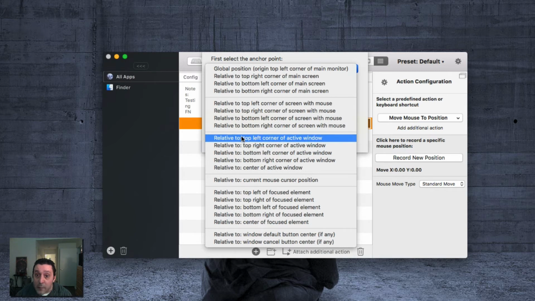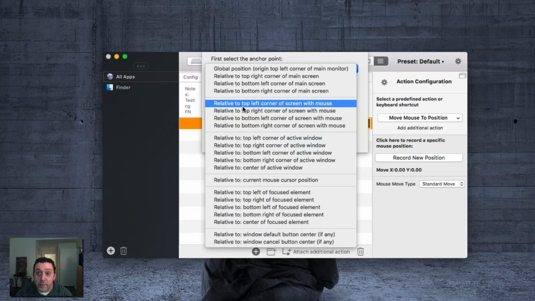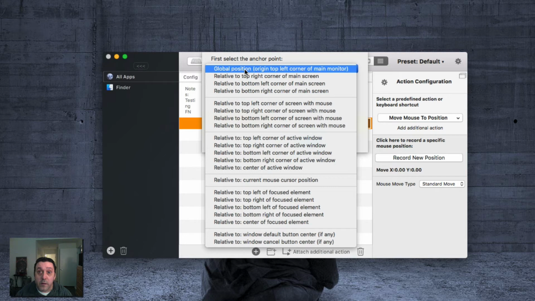So this is not what I wanted. So here we go. Top left corner of screen with mouse. Nope, that's not what I want. There. Here, this one is the one that I want. Global position, origin, top left corner of the main monitor.